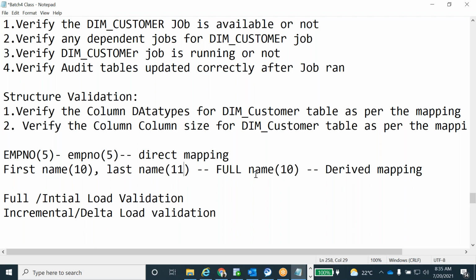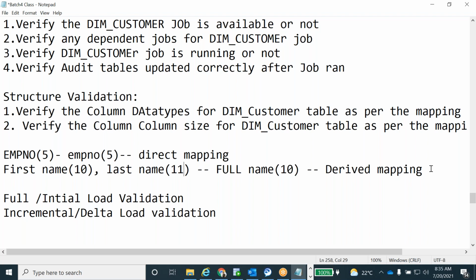So it will be 10, right? Yeah, we can't load the full data here, but the count is matching. Here the 10 records are there, and here it loads the 10 records, but the data mismatches happen. That is the reason for the importance of structure validation: we have to thoroughly check the direct column mapping, the column size, and data types, everything, whether it is as expected or not.